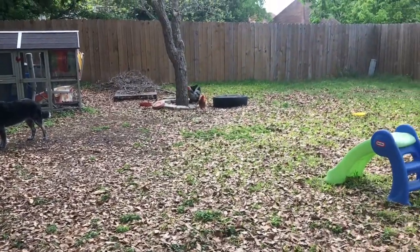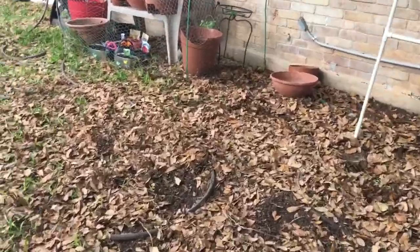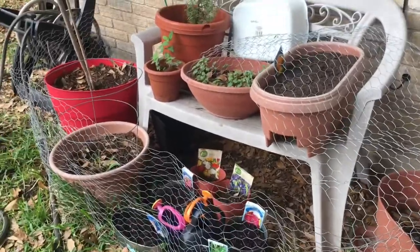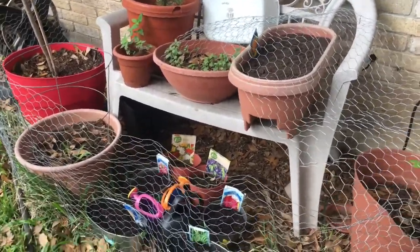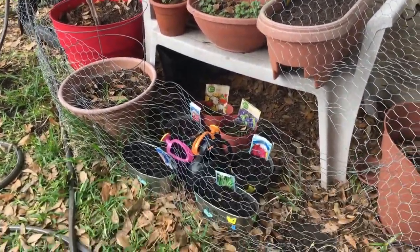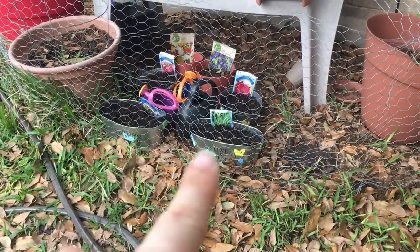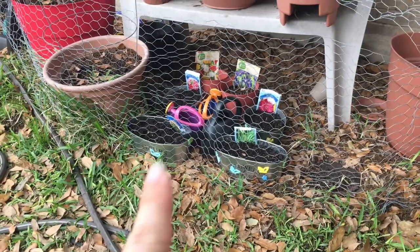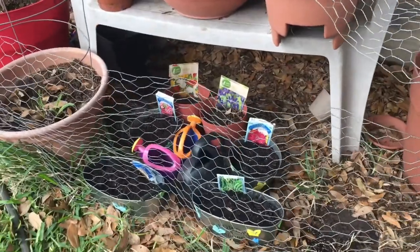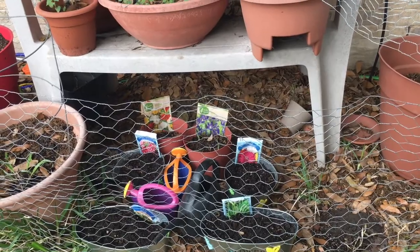The other new thing I wanted to show you, other than the fact that we have an old tire we can use, is we got the kids, and I'm sorry, I'm trying to not make you motion sick with me walking here. We have all of our kids' new seeds and everything planted. They got some seeds and some little flower pots for Easter. These little metal looking flower pots, there's 2 different sizes. There's a round one and then there's an oval one. Those were at the dollar store. And then they had all different kinds of seed packets that were 4 for $1. So we just had to drill some holes in the bottom of these, and then the kids decorated them with stickers. But they've got zinnias, we've got sweet peas, we've got beans.